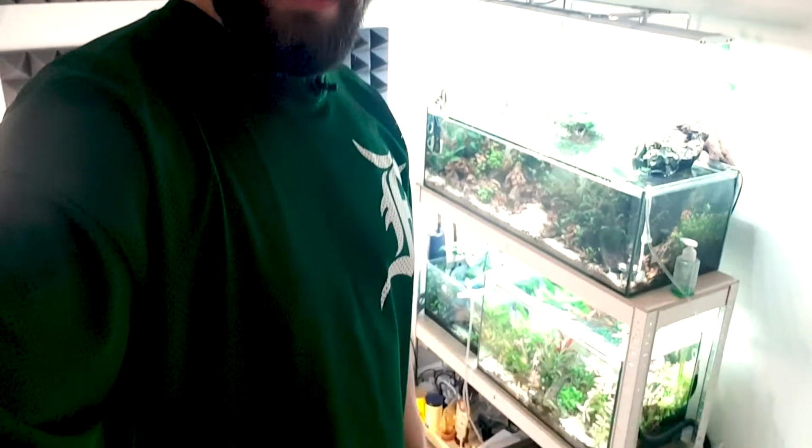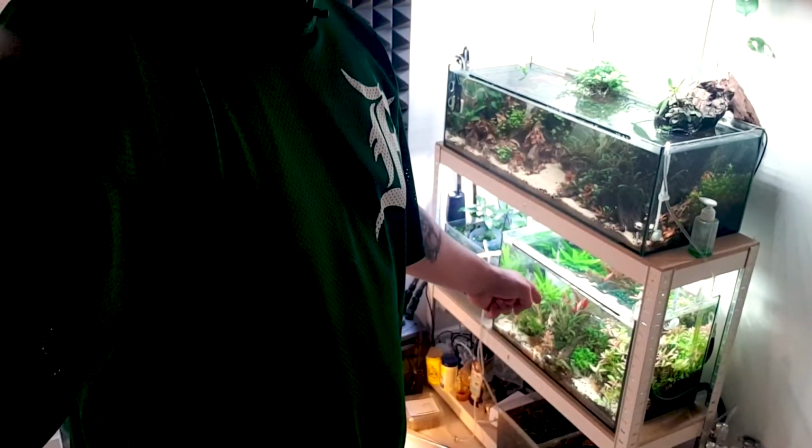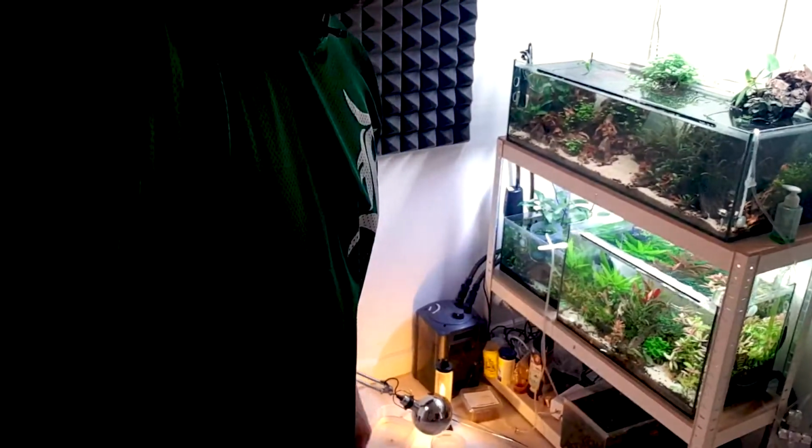Oh my God, you cannot even see. We gotta go this way. The proper tank's down here. So we're gonna have to make some major changes to that tank. This one is thriving. I am super messy down here right now, and I'll show you why I am that messy in just a second. So let's just get suited down at the aquariums and talk a little bit about what's going on over here at Aquarium Alex, and it's gonna be good.